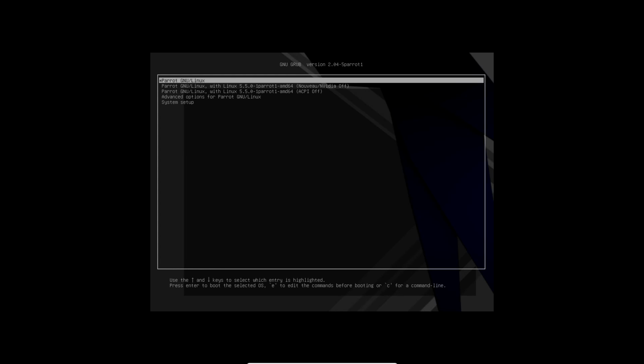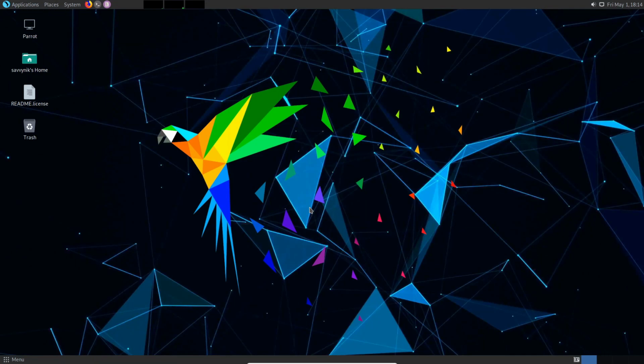And here I got the grub menu, which means it looks like we've successfully installed things here. Yours may have automatically timed out and selected the first option. Go ahead and put your user password in to load the desktop environment. And if you see this screen, you've officially installed Parrot OS 4.9. Congratulations and welcome to your newly installed Parrot OS 4.9 desktop environment.